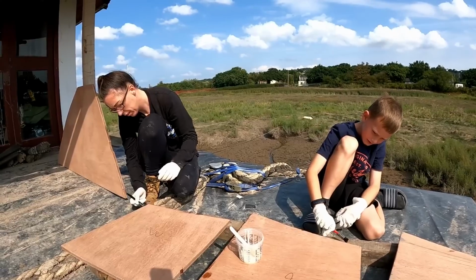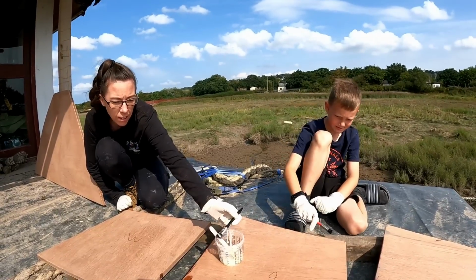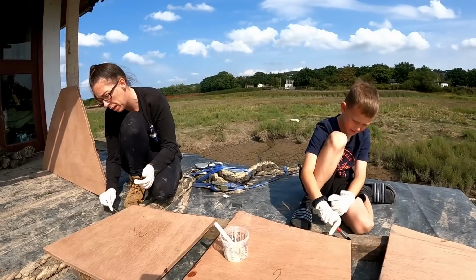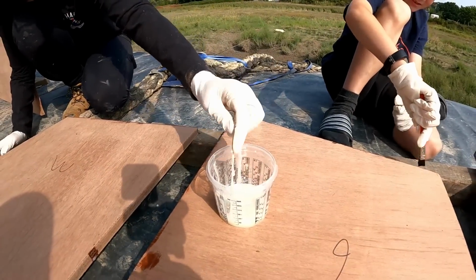So using thinned epoxy or using thickened epoxy? I'm using slightly thickened epoxy. Slightly thickened, yes. So it's not the normal hard peanut butter consistency. It's a bit more watery. We'll see. Cool. Beautiful.